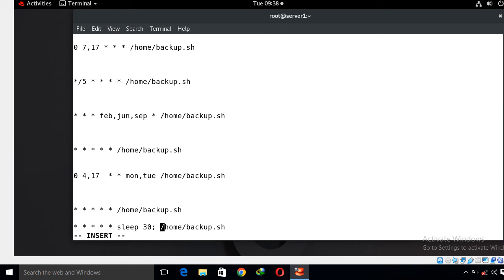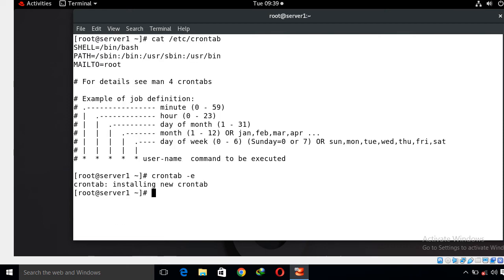So this is how you can put the entries in a second format. Using a semicolon we can run multiple commands. Now save and quit from there.